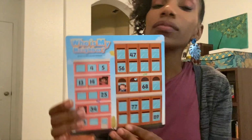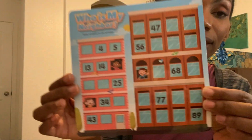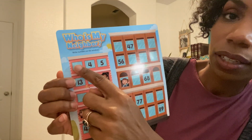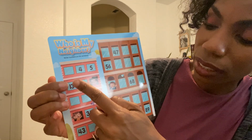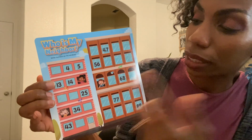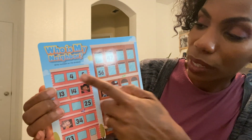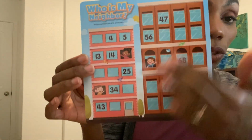Now look at this other side. I tried doing this with him shortly after we got this set, probably a little too early. So the next time we do a number activity, I'm probably going to pull these out. And I love it because, look, this is a blank window. Then the next window is 4 and 5. It actually kind of is a pattern in this house because you have the 3s, the 4s, and the 5s. I'll probably see if he can notice that. He's probably not going to notice it right away. But what I was going to say is going from here to here, he may not necessarily make the connection, right? Because here we have the 6s, the 7s, the 8s, and the 9s. But this one is challenging, right? And it's possible to do it, but it's building on that number sense. Can we count on? Can we count backwards?